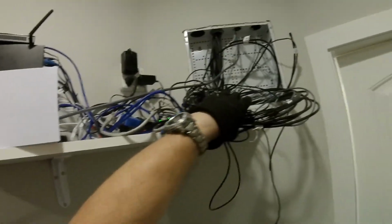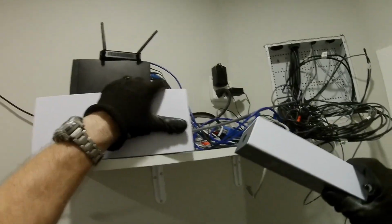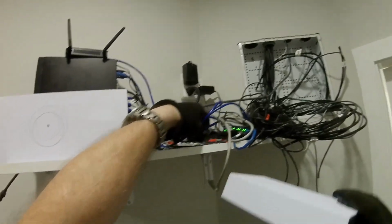I know, I still need to organize all this crap. You don't need to keep reminding me every 3 years all to get to it.